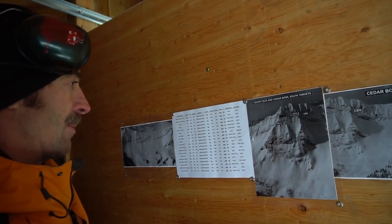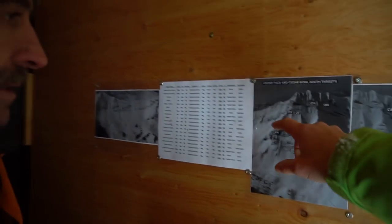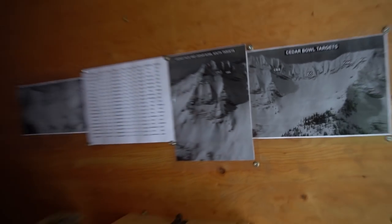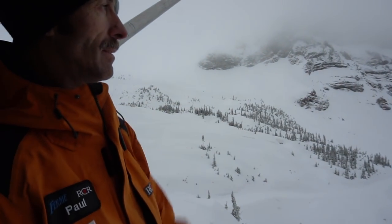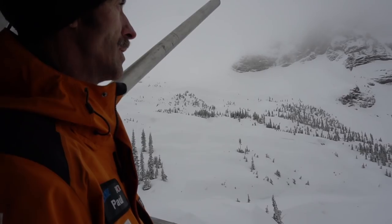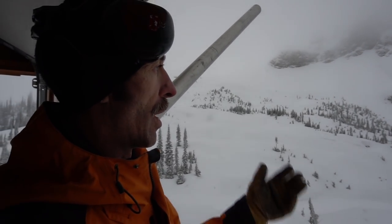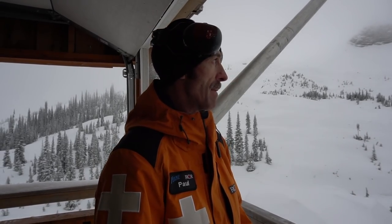Yeah, we shoot in the dark in the morning, we shoot in poor visibility. All this data has been here for 30, 40 years. I like how it even tells you the feedback will be quiet — obviously it's far behind a rock ridge or something. How far can these things shoot? We get these out like 800 meters, Carson? At least, yeah. I'd say close to a thousand meters. Our accuracy diminishes as we get that far away. We're going to be a little closer today, shooting what we call the cedar face gully, cedar face rock — where our cat roads and our public are going to be under that terrain. Trying to get a little bit of feedback, see what's happening with the storm snow.